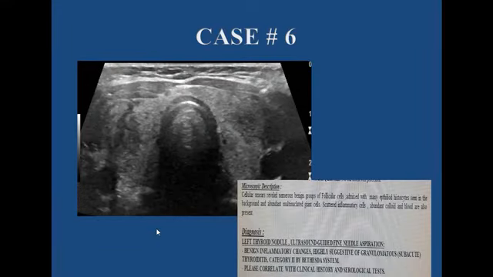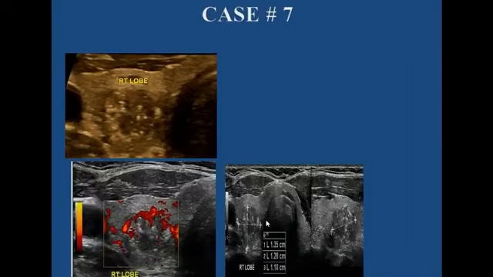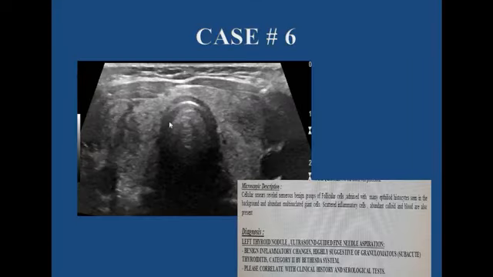Anyway, this patient, she did FNA, and the result was subacute thyroiditis. And later on, it developed the same texture in the right lobe. So the clinical correlation is very important. If you have a tender patient, suddenly with pain in the neck with swelling, and you have an area that is hypoechoic, I think you have to follow it before you do the FNA, and you have to consider subacute thyroiditis.